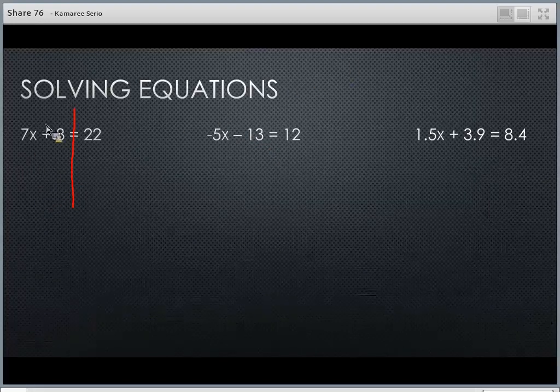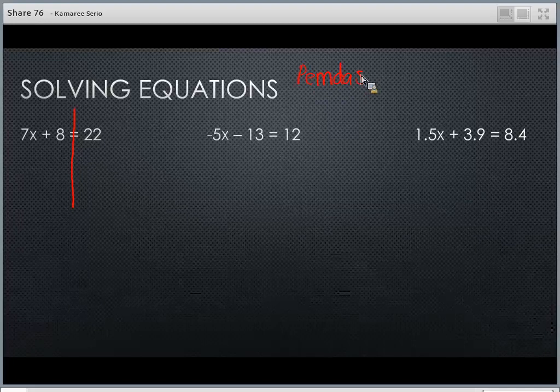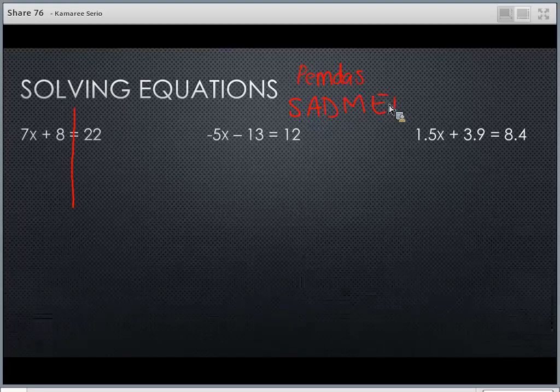But remember that when we're solving equations, we're doing the opposite operation, the inverse operation. So instead of doing PEMDAS in this order, you want to solve for x using the opposite. So you want to use SADMAP. That means that if you can subtract or add a number first, you want to do that.